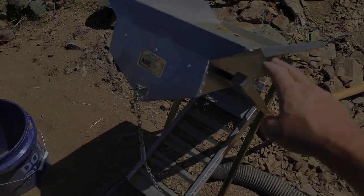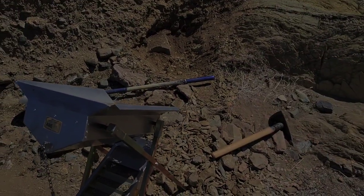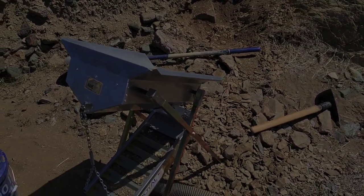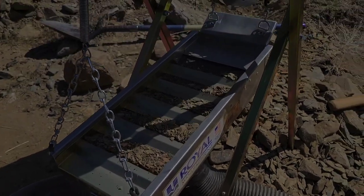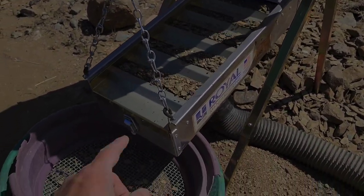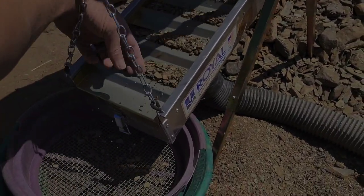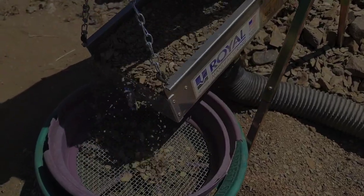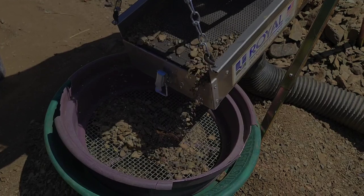This is a small Explorer dry washer, by the way. If I knew I was going to be working this close to the ATV I would have loved to have the bigger dry washer, but this little guy still gets it done — you just have to wait a little bit before putting the next shovel in. I can see a massive buildup ahead of this box. Let's get this cleaned out and hopefully see some gold. Yeah, it's all old river gravels.